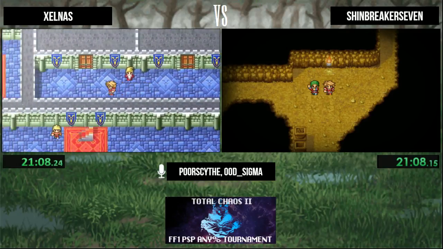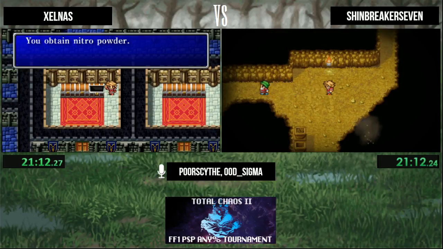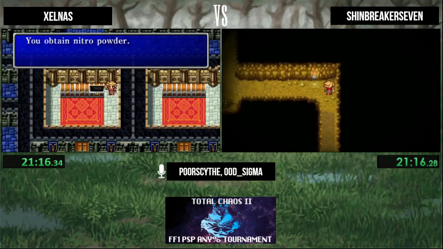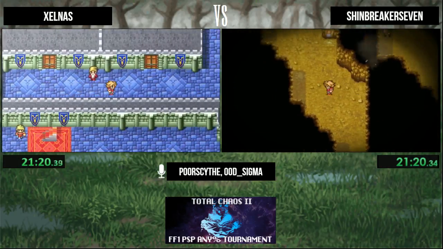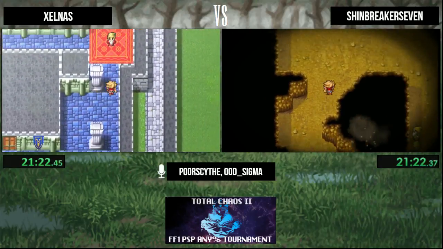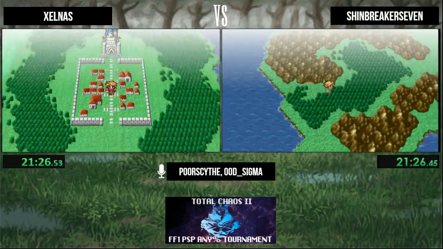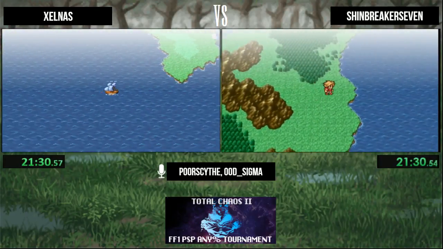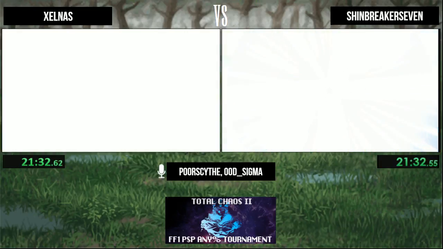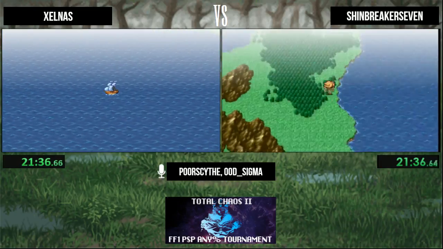So yeah, like Xelnas right now, he's picking up the nitro powder. The reason why you don't just get that right away is, of course, that door is locked. You need the mystic key to get in there. That's why we don't pick it up the first time we go to Cornelia. Yeah, there's a number of doors throughout this run that are locked by the mystic key. So one of the early objectives is to pick up that key as quickly as possible so we can continue on grabbing valuable items and moving towards the 4 fiends.